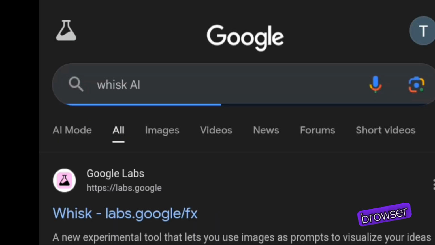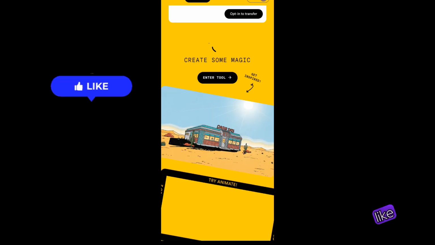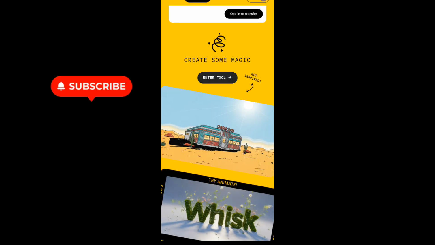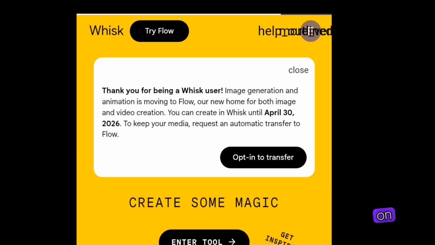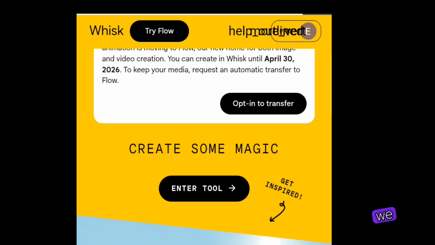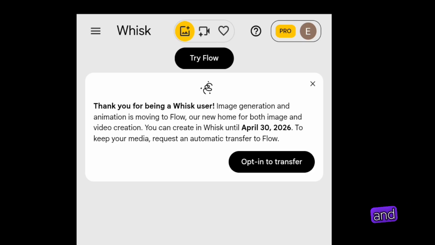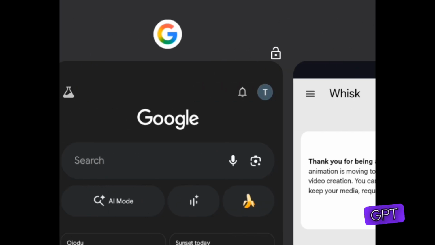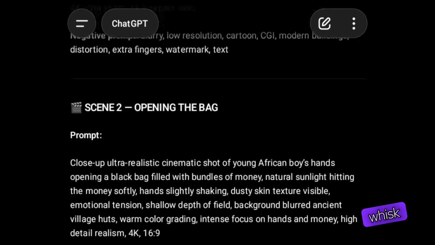So go to your browser and search for Whisk AI. Once you land on the site, you will see the interface and some options below it, including things like aspect ratio. We are not going too deep into every feature right now. We are focusing on generating the images we need. Now, we generate visuals based on these things and the prompts ChatGPT wrote for us. So let's go back to ChatGPT, copy the image prompts one by one and bring them into Whisk AI.